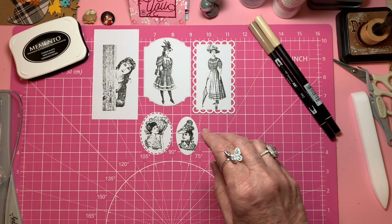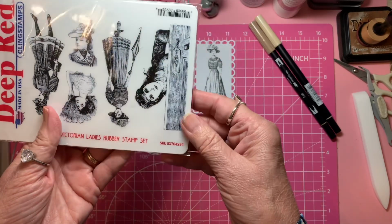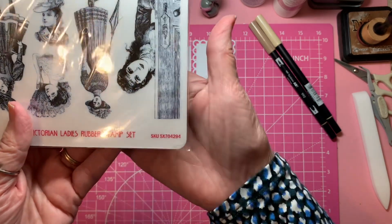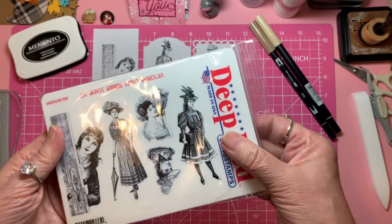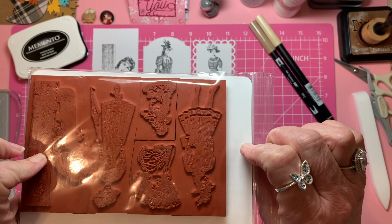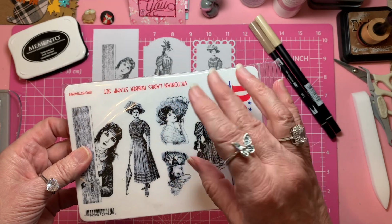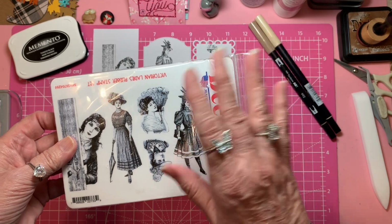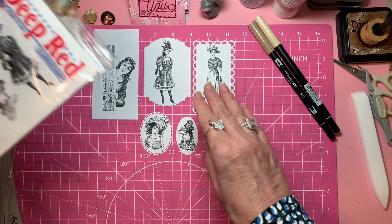When it comes to these stamps, I also did the Victorian ladies, and this SKU number is 5x704294. I hope that's showing up. This is all one stamp, but the way I like to use it, I cut them. I know, but I cut them, because I like to use them on journal pages, or I like to stamp just one. I know it's probably easier to do it the other way, but I'm happy to do it this way, and then do the die cutting and everything.